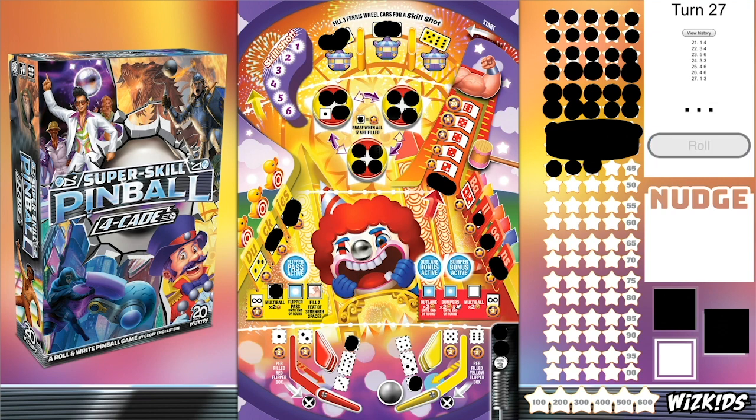Next roll is a 1 or a 3. Cool. I'm sending this all the way up to the top and skipping the Ferris wheel since I don't have access to any of those with these dice results anyway. And using that 1 for this. I'm filling in that last bumper space, getting a point for that. And because that completes that set, I can now clear it off and it's now available to hit again.